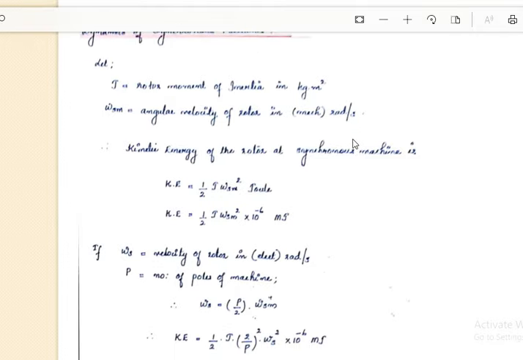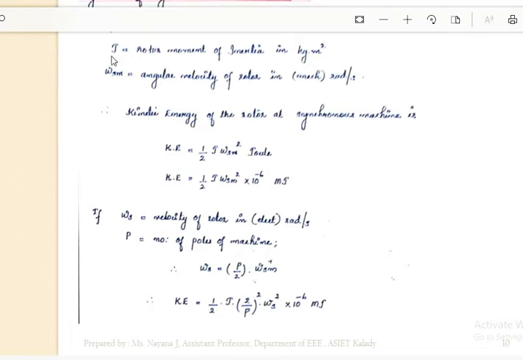Okay, now these are some assumptions. Let J represent the moment of inertia of a rotor. Here we are dealing with the rotor of a synchronous machine. Now omega represents what? Angular velocity, right? Omega sm means angular velocity, that is synchronous speed itself. It is angular velocity in radians per second. Sm means mechanical radians per second.